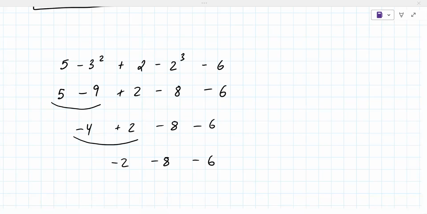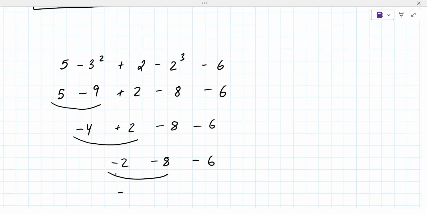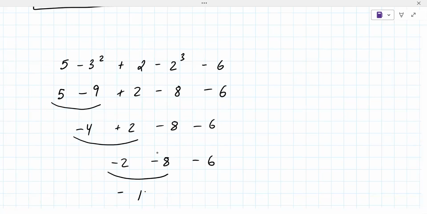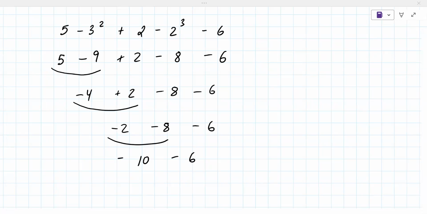I still got 4. Okay, so minus 2 minus 8, they're both negative. That means the answer will be negative, but then you add the numbers together. Oh. Okay. That's the part I messed up on then. So do you want me to redo that part? Actually you can just talk me through it. What is minus 10 minus 6? You would add, but keep the sign. So 16, -16. You got it.